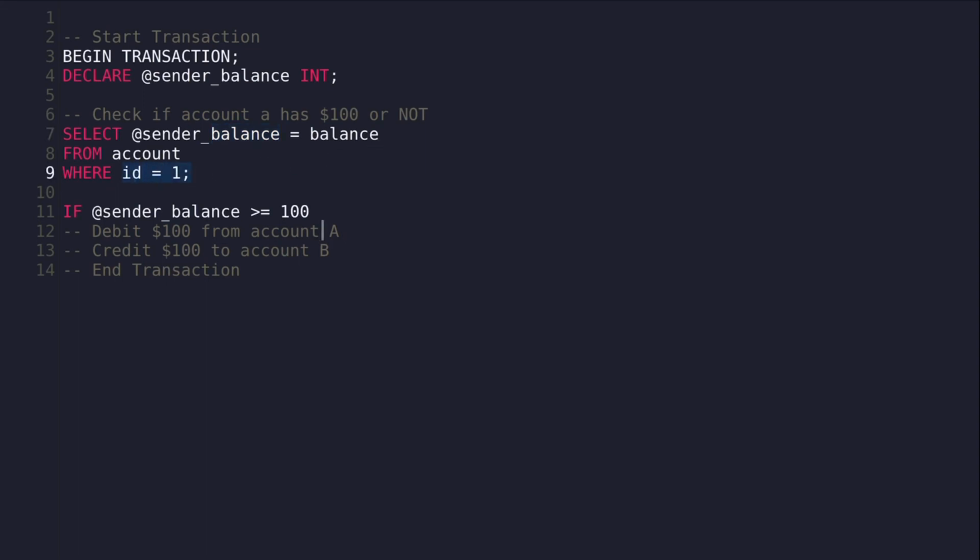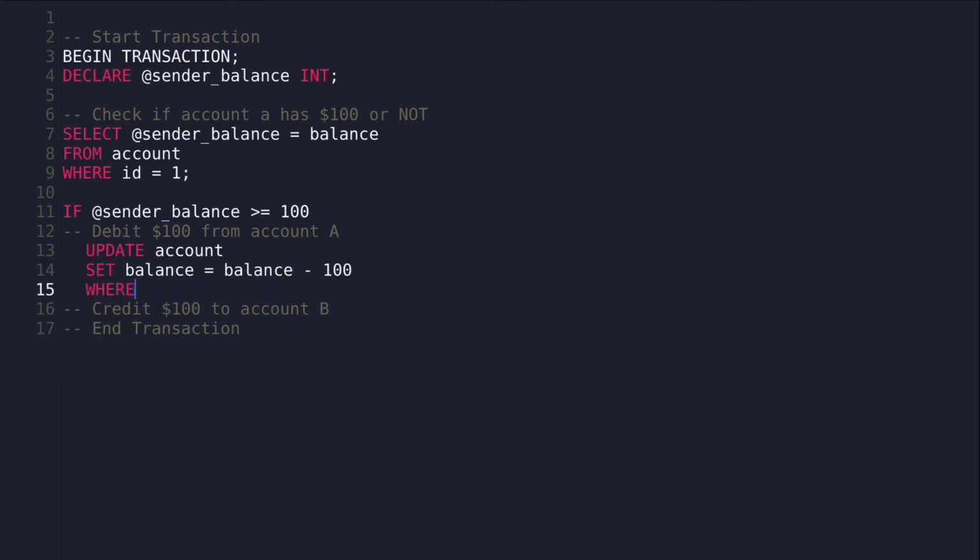Now suppose sender A has enough balance, then we will debit $100 from account A. So we'll say update account set balance equals balance minus $100 where ID equals 1, right? This will basically update the balance of account A. It will debit $100 from account A, and then we will do a similar thing.